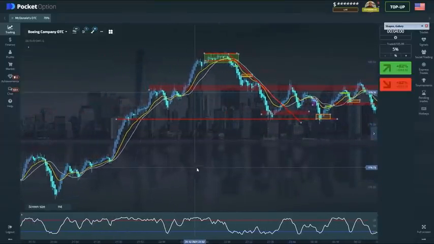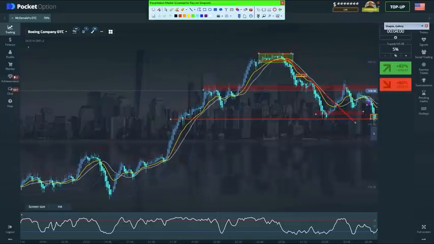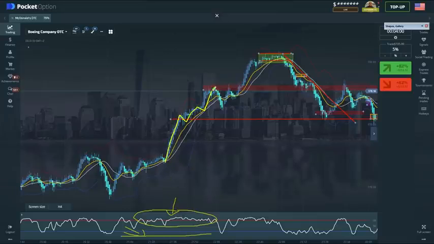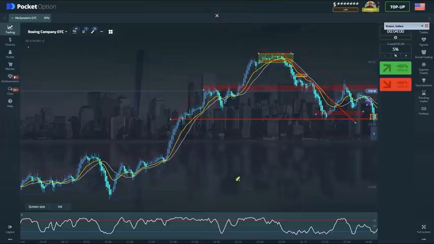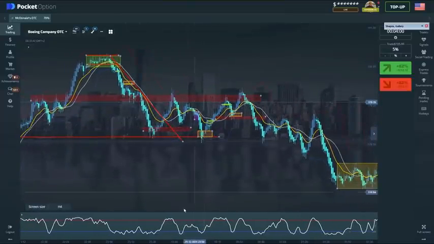If you're taking a trend trade and you notice you're in a trend, your indicator, the Williams %R, is going to look just like it looks at the bottom. It's going to stay at the top more than it's at the bottom, right? You see how there's nothing down there? Nothing. But at the top, all the price is there. And then if you look at your chart, you'll be able to say, oh, well, look at that. It is trending. I get it. All right, so if you're not trending, your indicator is going to be going sideways. You're going to see almost the same amount of touches on each side.